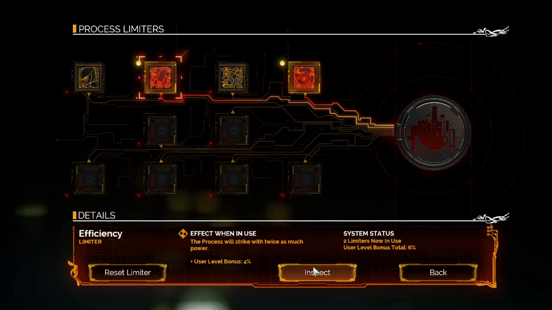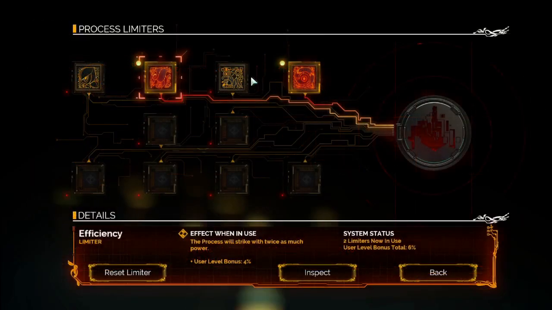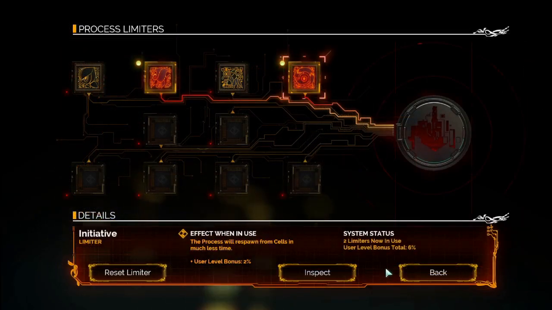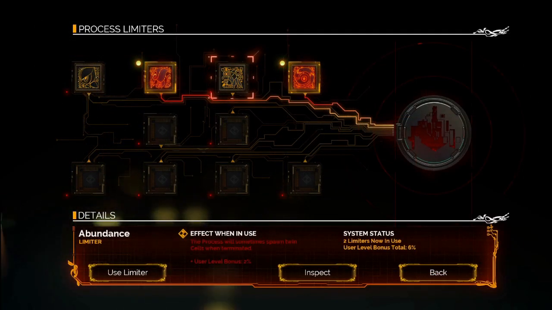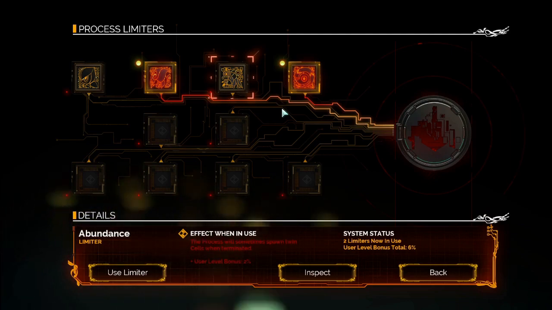I'm gonna screw myself, but I'm interested. Oh, we can inspect? Oh, the jerk, dude. Use this limiter and withstand its effect to learn more. Terminate by user 13. Classic. Battle. This young lady, if I recall correctly. Oh no, what the? Wait, is this one? Why not that one? Yeah. The big bad boy. We're dealing even closer with this worm? I'm not sure if it's the worm, but I've been seeing that huge thing once in a while now, and things will get more dire. And timings will get more, what's the word, cautious?